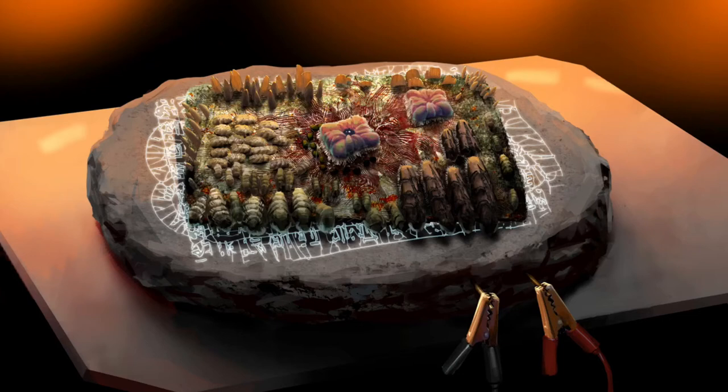SCP-003-1 will first increase its mass, then take a form similar in shape to an asteroid brittle star, of 15 meters in diameter including what appears to be a central processor of 3 meters in diameter. It will form sensory organs that appear to scan its surrounding environment, and will partially convert the area around it to an unidentified anomalous substance. SCP-003-2 seems immune from conversion.